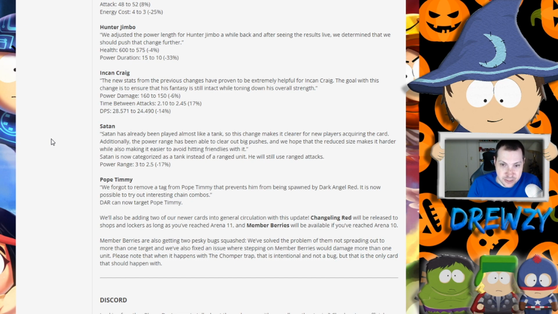So, to make the changes clear for new players acquiring the card: additionally, the power range has been able to clear out big pushes, and we are hoping to reduce the size, which makes it harder, while also making it easier to avoid hitting friendlies with it. Satan is now categorized as a tank instead of a range unit. He will still use range attacks. His power range has been decreased, however, from 3 down to 2.5, so it's a 17% decrease.